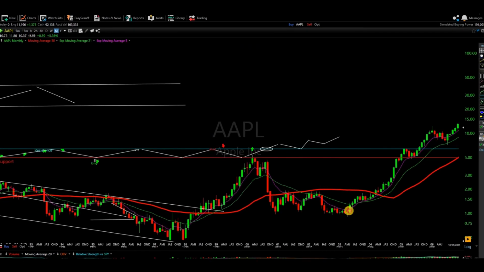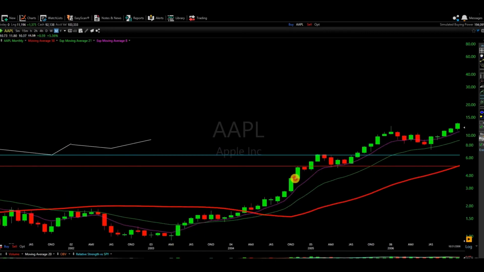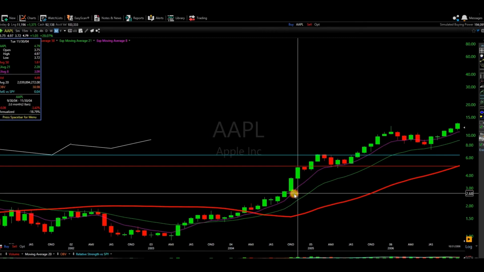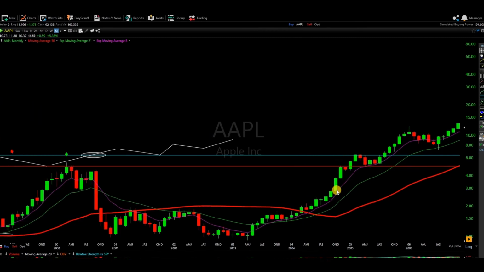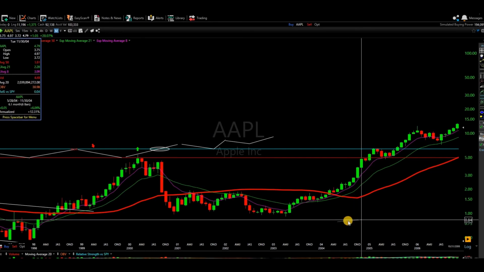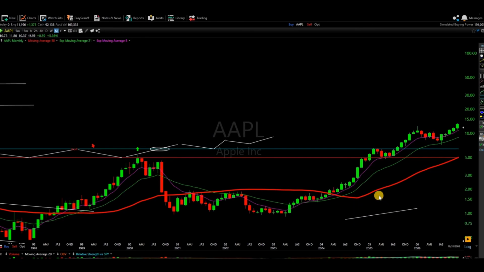Like for me here, I have the 8 moving average, so it will be, for example, the high of this candle here, whatever candle you want, and the close, divided by the number of days you like, the 21, the 8. And if you notice here, if I have the 8, it will be closer to the price. If I have the 21, it will be a little bit away from it. If I have the 50, it will be way away from it. If I put the 200, it might be in here.